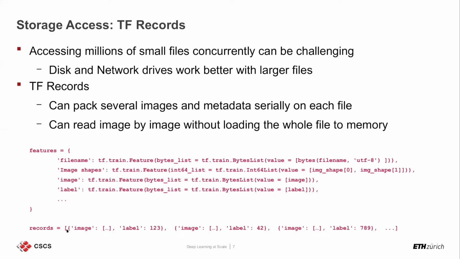The file doesn't even know how many images you have within it. So when you open it, the TF data loader doesn't even know how long the file is. It doesn't care, because it can read the beginning of the file, the first image, and give it to the trainer, and then read the second image, give it further, and it can read incrementally from the file. It just has to track where in the file it is right now and keep going. So it's much faster, and the file system knows exactly what the next image is going to be, right? So it's much easier to cache and to send through the network. It's all much more affordable for the whole system, right? Okay.